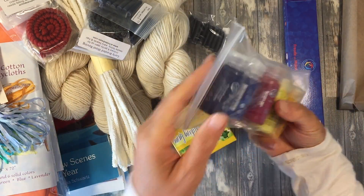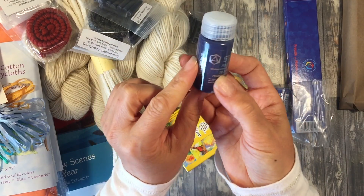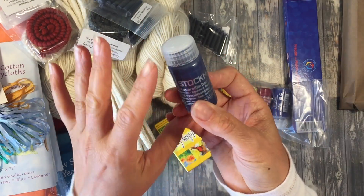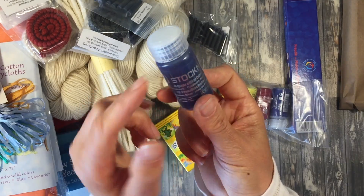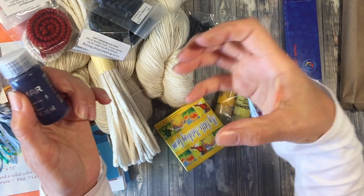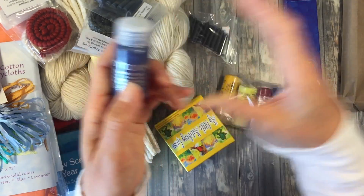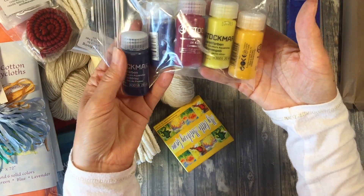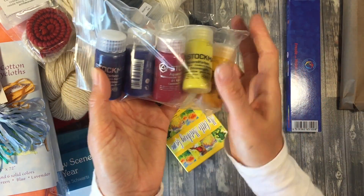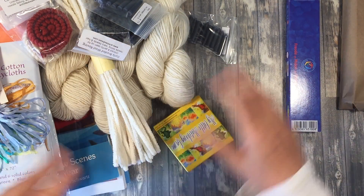These are the Stockmar watercolor paints. These are concentrated so you mix them with water. I recommend that you don't add any water into your original supply — you don't want to introduce mold — so just mix as much as you can use in a short period of time. I've been told that if you store mixed watercolors in the refrigerator they'll last longer. I did not buy the entire set of six colors — I bought the five that we use the most. Yellow is the one that runs out most often, so I should have bought a larger one of that.